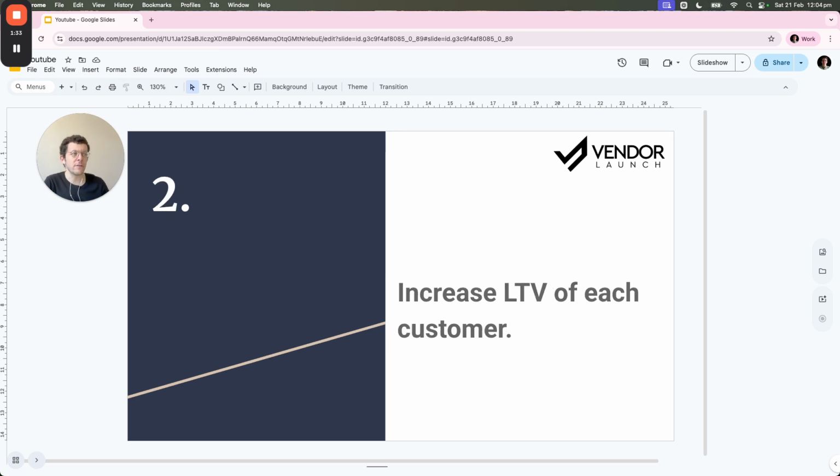The second benefit to subscribe and save is it increases the LTV of each customer, so the lifetime value of each customer. So when you advertise your products on Amazon ads, you're effectively paying to acquire a customer. And if you're acquiring a customer that then subscribes to your product, you're generating significantly more LTV than if you were just to acquire a customer that purchased your product once off. The cost of advertising really doesn't change.